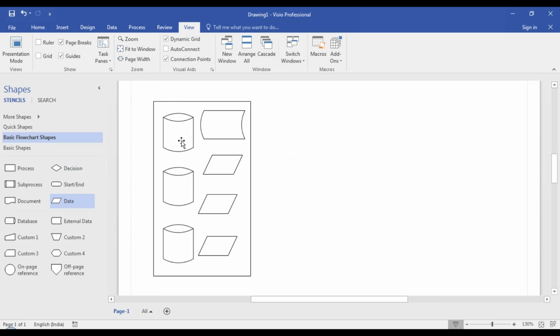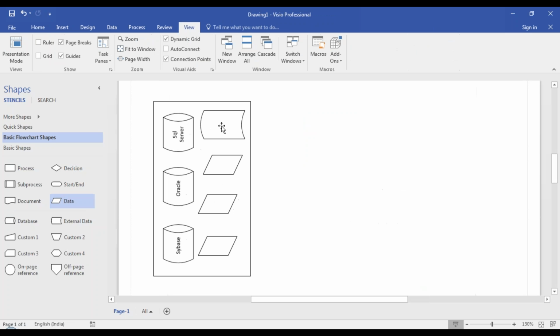Then name these. So you can have SQL Server. Automatically this text direction will change. It's called text direction. This is the text and it is the direction. So you must know all of these because they may ask you what you mean by text direction or how you rotate a shape.